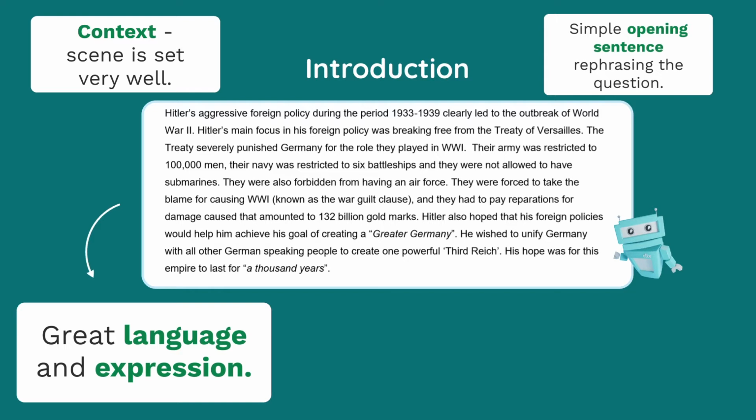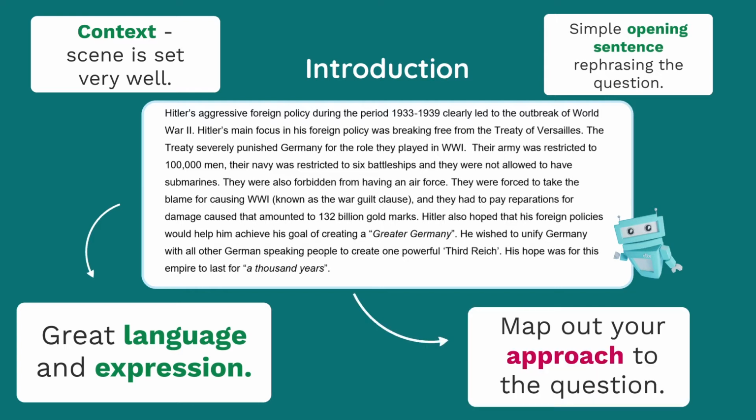I am kind of nitpicking here, but I do love when an intro maps out your approach to the question. So, for example, at the end of that introduction, you could have something like, I am going to analyse how the pacts that Hitler made and how he created Lebensraum all contributed to the outbreak of World War Two. Do you know? Just a little bit of a map or a plan for yourself. One more sentence is all I'm looking for there.